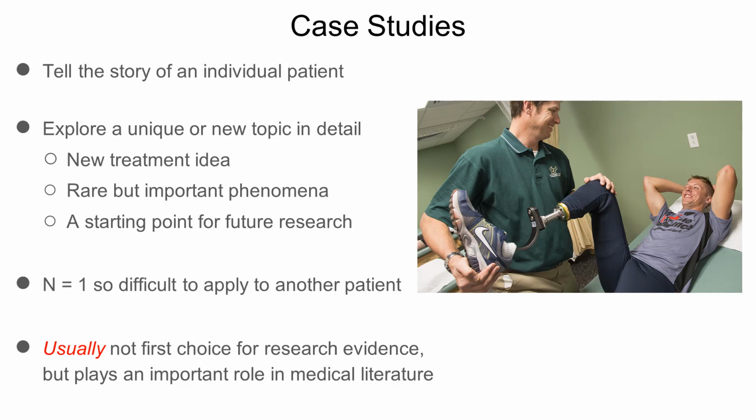A case study is simply an N of one. That means that it's a study that was only done on one patient. It just tells you the story about how this individual patient, who may have been treated in a unique way, may have an unusual kind of pathology, but it doesn't tell you about how this particular situation will apply to others. It's simply one person's story.